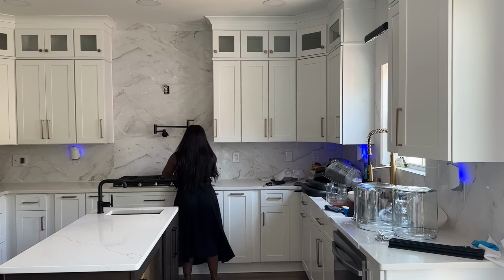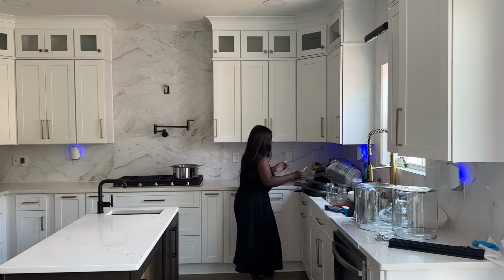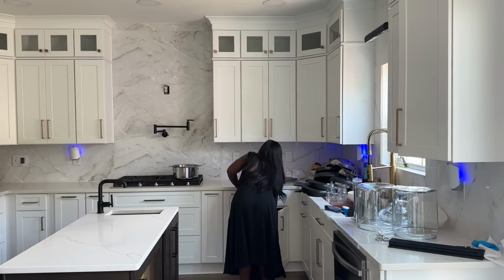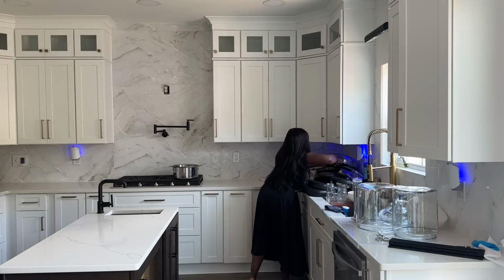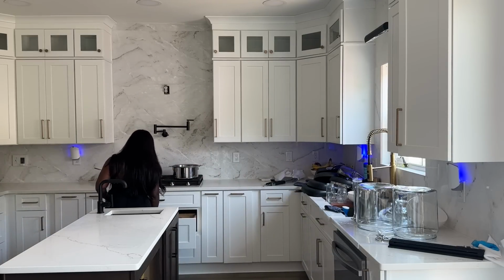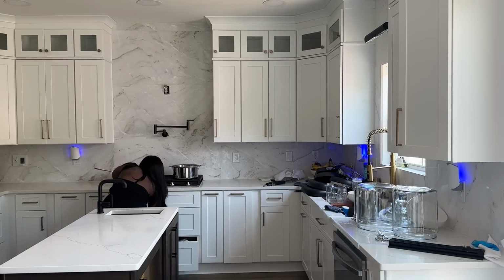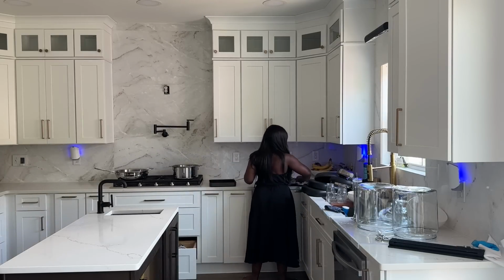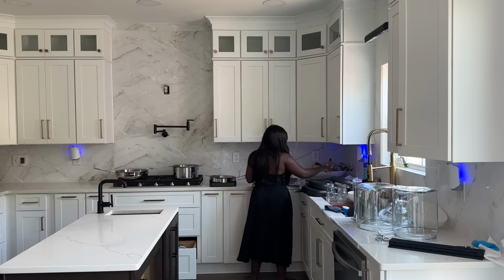And so something that I like to do is just celebrate everyone in the house. And considering we're all going to be together this weekend, I wanted to make dinner, but I wanted it to be a little bit special for everyone to celebrate and to give us an opportunity to also talk. So I'm cleaning the kitchen, getting it ready for dinner tonight, and I will be sharing the full details of that.